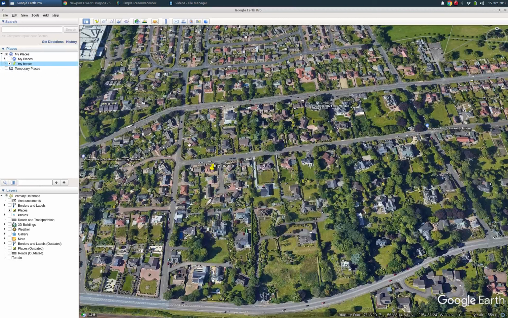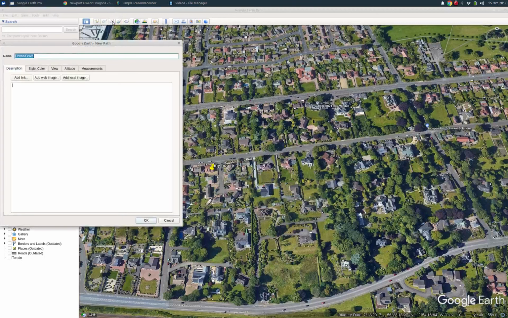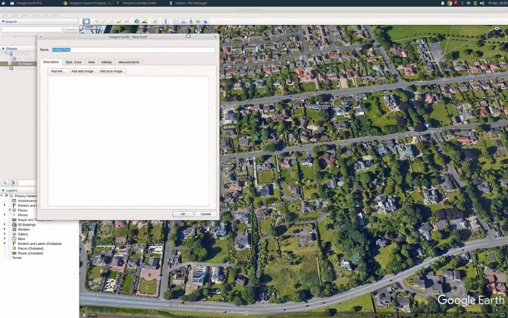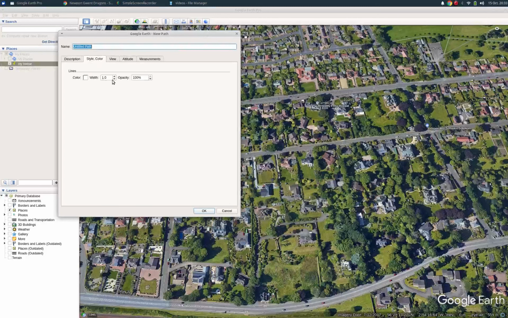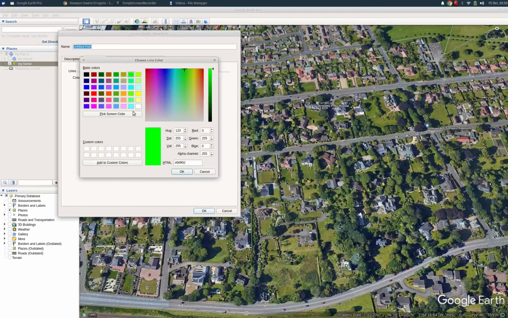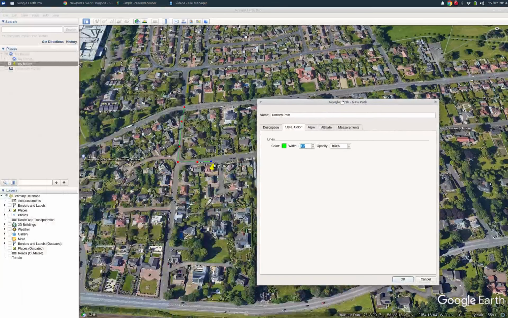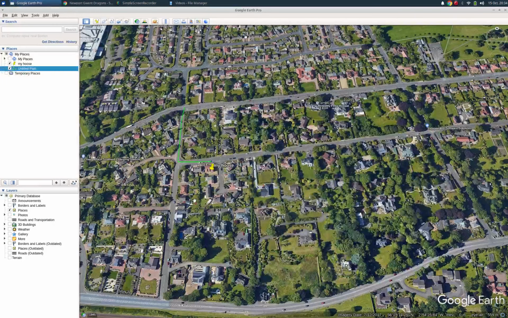And it saves it into the area in the top box as part of my places. There, my house. Now, one of the other things you can use in here is you can actually draw lines. Now, I can say, well, if you're coming in from the main Kingsway, you come in here, to here, turn, and that's my house. Now, once again, there is a limited number of lines you can use. You're restricted to those colours, and you're restricted to the thickness of line. I can put it up to 2 here, and you can see the thickness of the line. Here we go. And then we see the pin and the line.